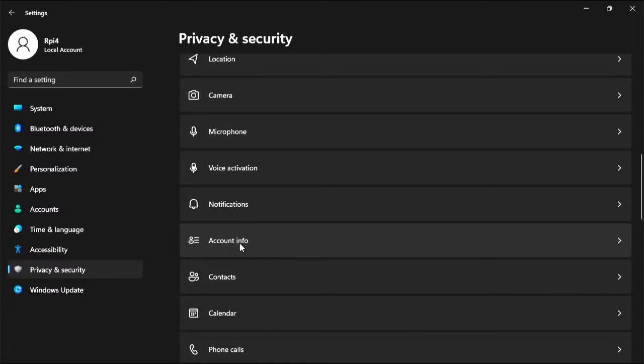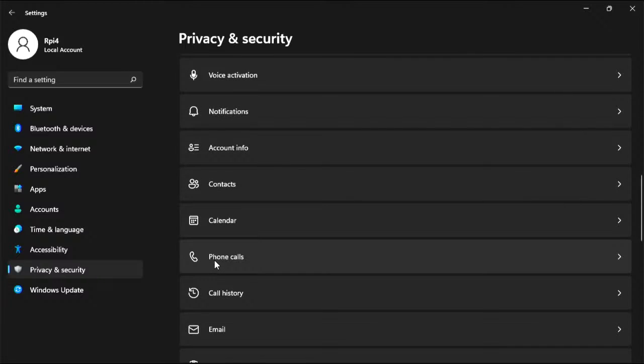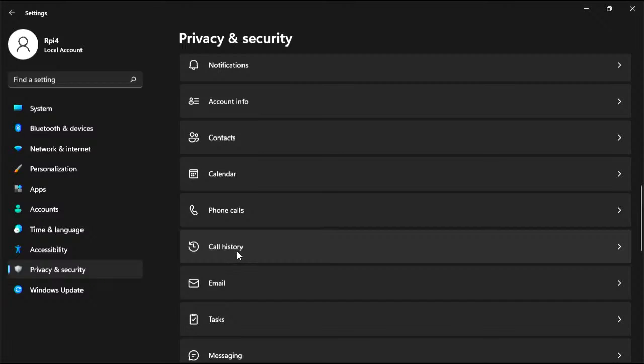Account info is a maybe. Notifications, yeah, it makes sense. Contacts, hell no. Calendar, unless it's a calendar-specific app, hell no. Phone calls, why would Windows ever need to make a phone call? Call history.